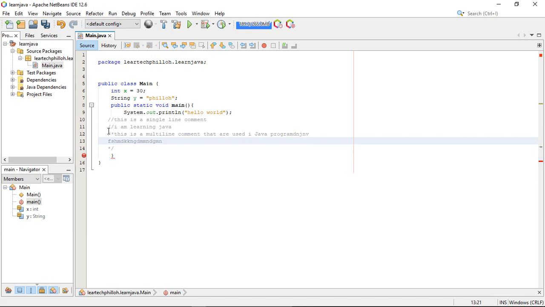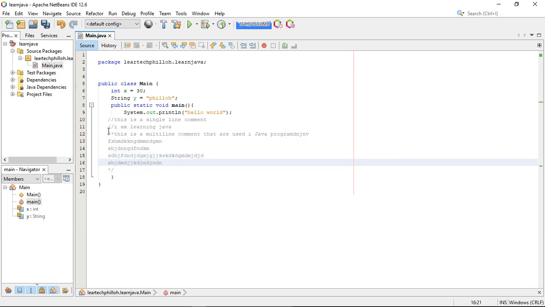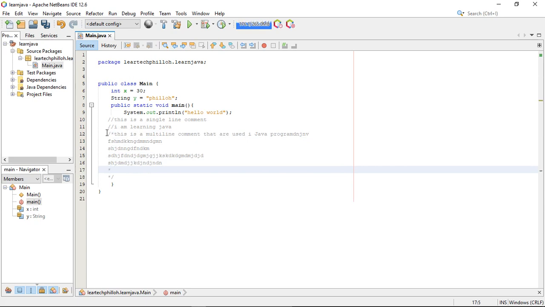Then at long last, you'll have to close with a star and a forward slash.